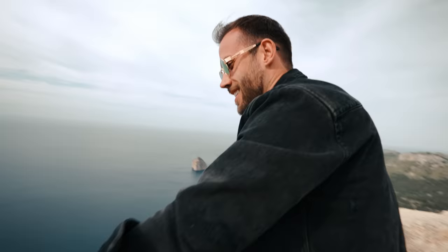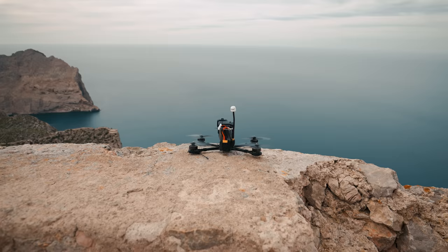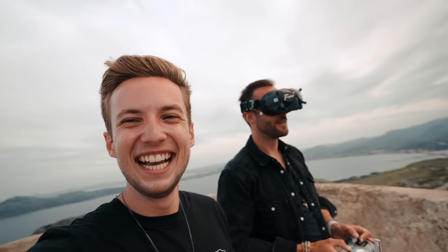How cool is this spot? Yeah, it's actually pretty sick. It's not bad, right? I didn't expect that. Like, this is just perfect for diving down there. It was a pain in the ass to get this stuff up here. Yeah, that's worth it. That looks insane.